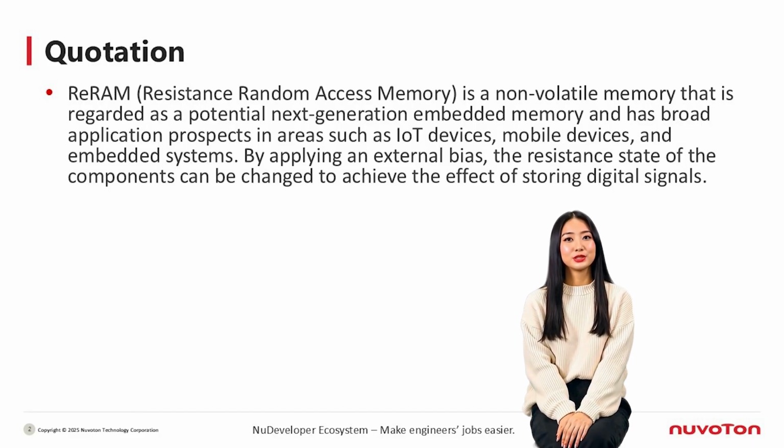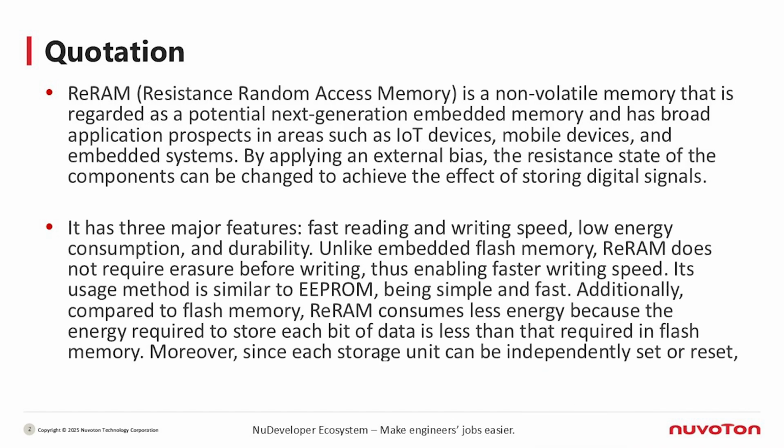By applying an external bias, the resistance state of the components can be changed to achieve the effect of storing digital signals. It has three major features: fast reading and writing speed, low energy consumption, and durability. Unlike embedded flash memory, ReRAM does not require erasure before writing, thus enabling faster writing speed. Its usage method is similar to EPROM, being simple and fast.